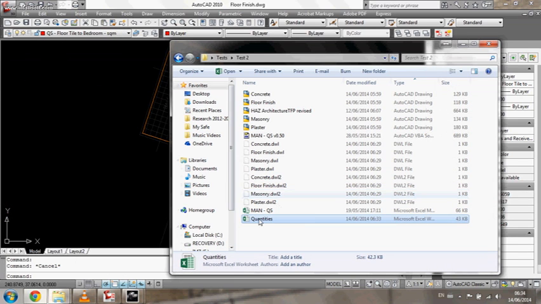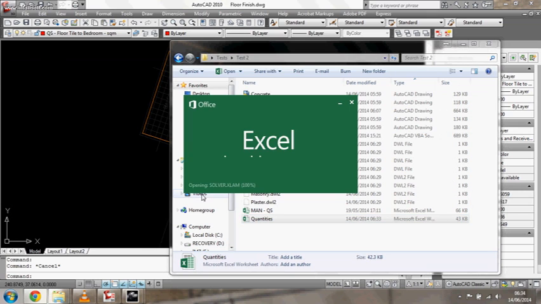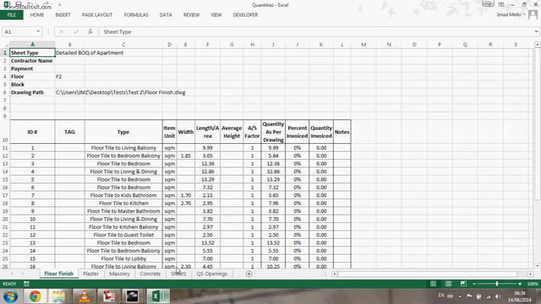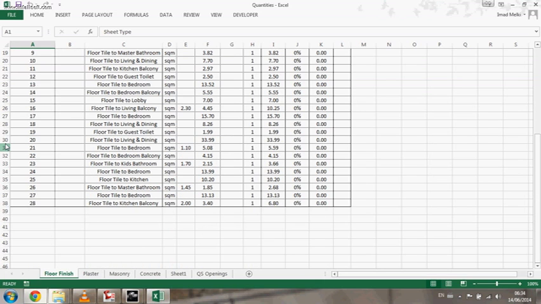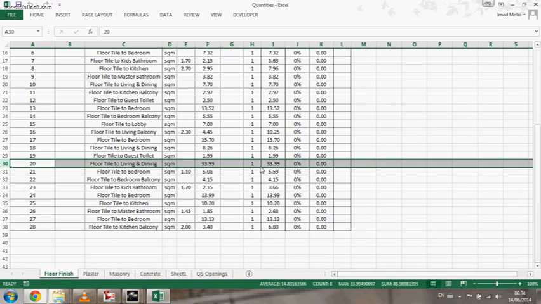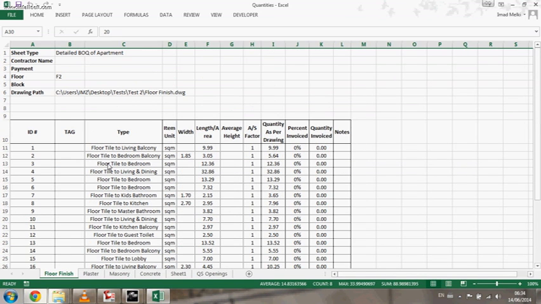If you open the Excel file, tag 20 here is 33.99. It is directly inputted into the Excel file.